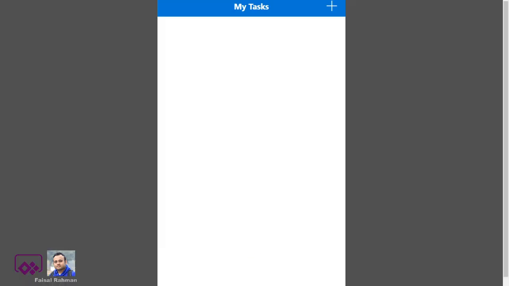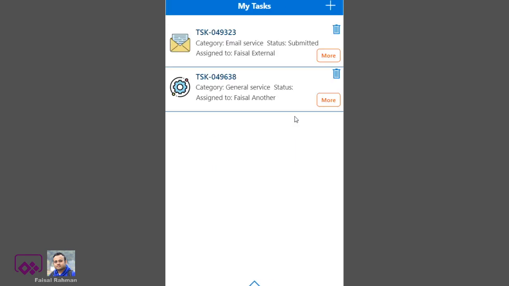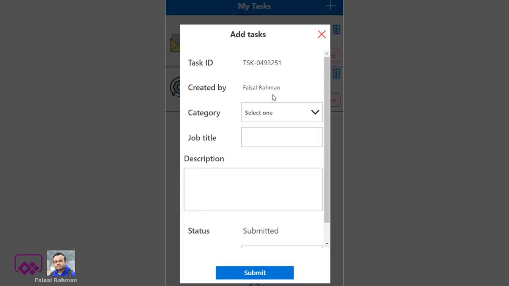So let's refresh our page again on the live demonstration. As we can see, we can add a new item here now. So this time I will be selecting workstation service, and we'll see the image function is working.